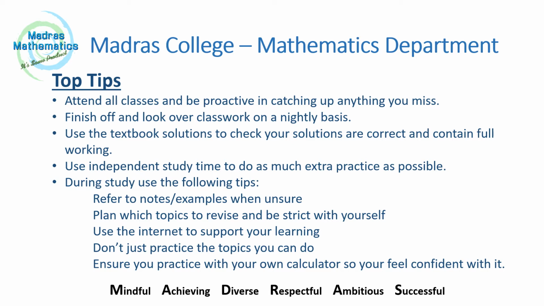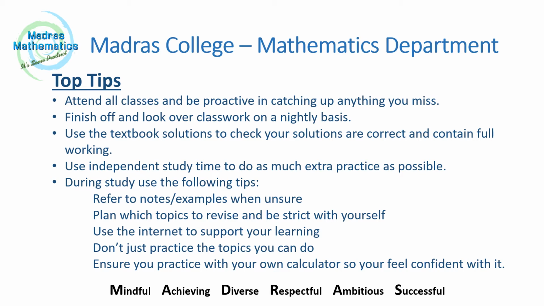And one of the key things that they need to learn to do is make sure that they use their independent study time to practice as often as possible. And we've got some key tips there. So make sure they refer to their notes and examples. Most class teachers will give either a notes jotter or a set of printed notes with some written examples on it. And that is a very important thing to refer to.